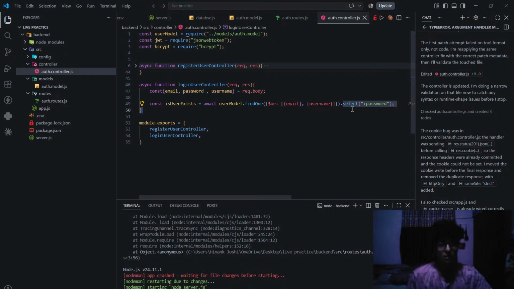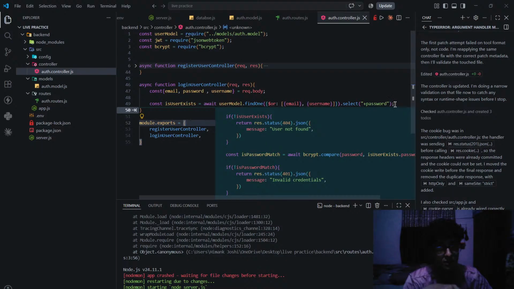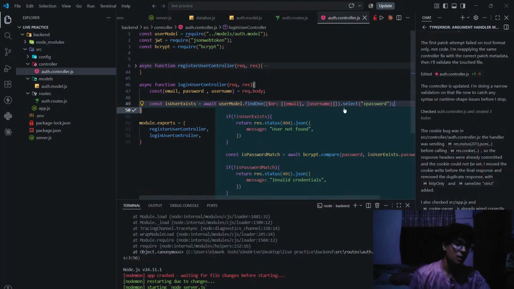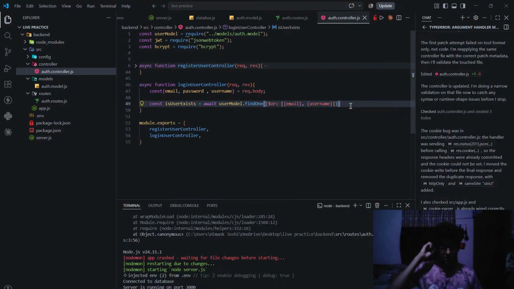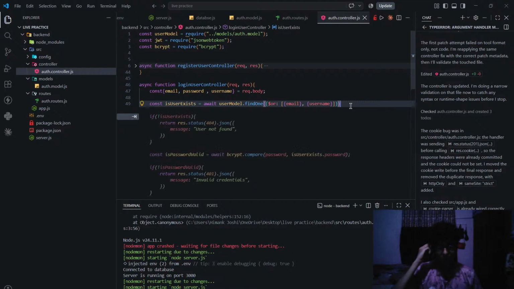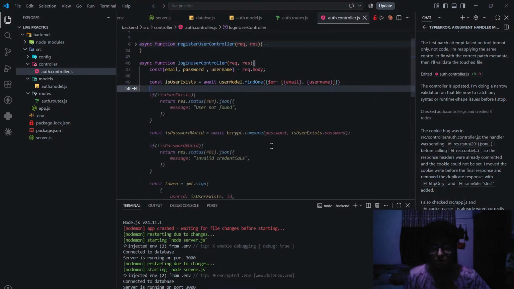And yes, this thing I was talking about. Here we have exclusively said select password. So for this API, it will read the password in the backend. If I don't write this here, let me show you. I will write the full correct code, still my API will not work.